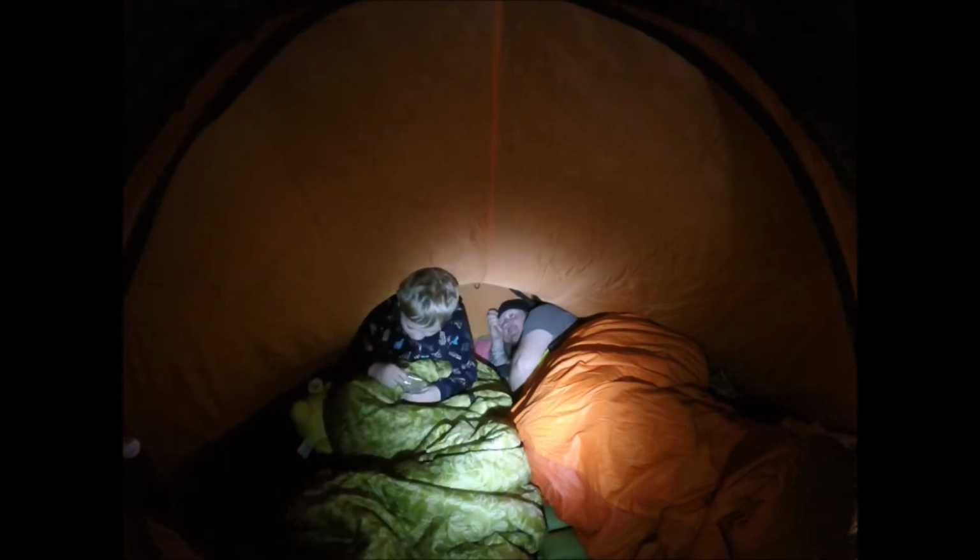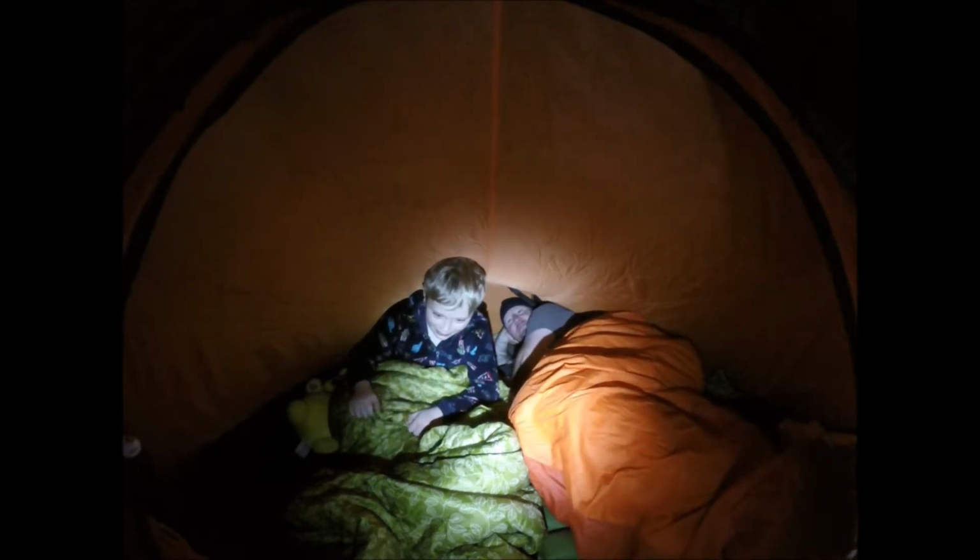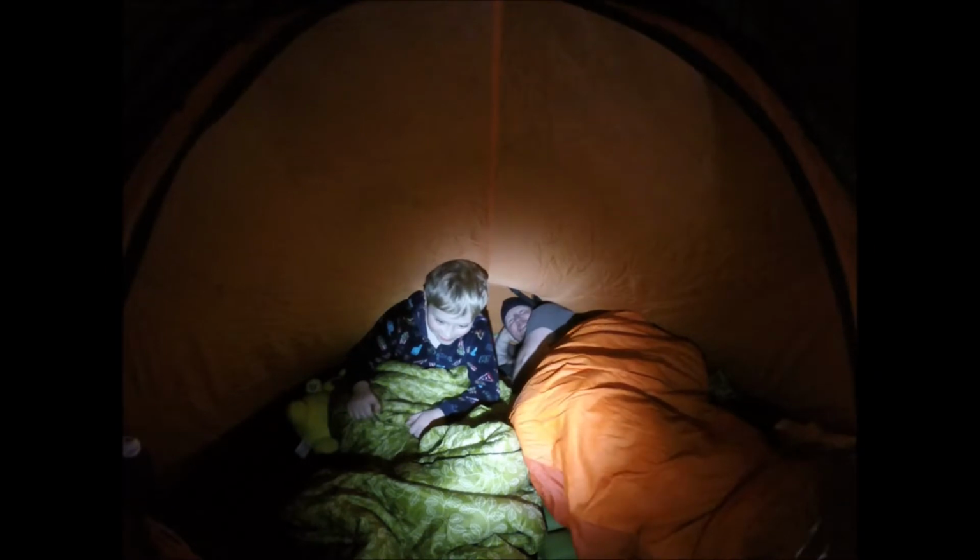I guess this is safer though. No. Wild camping's safer. Why? Nobody about, is there? Nobody's out in our garden. True. Unless Mummy comes. Oh, I don't want to see Mummy in the middle of the night with you. She'll be scary. Oh, well, they're awful stuff.